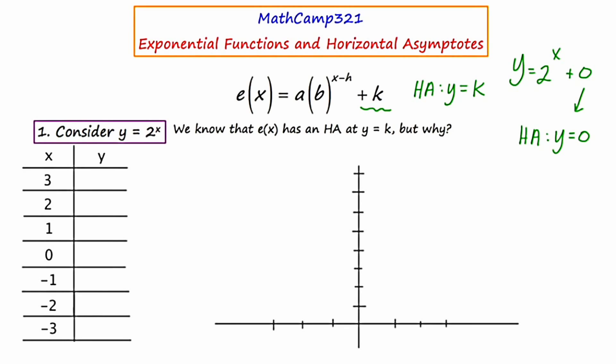So what I've done is I've written out the function y equals two to the x and that's in the purple box. And I've also constructed a partial table of values ranging from negative three up to three. And what we're going to do is plug in each of those x values and see what the output is going to be. And then we're going to plot those points.